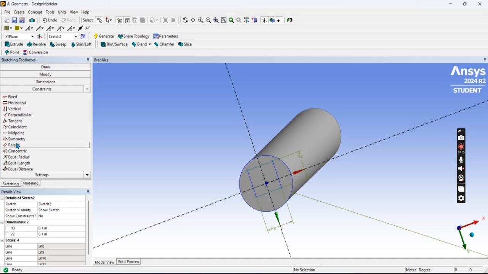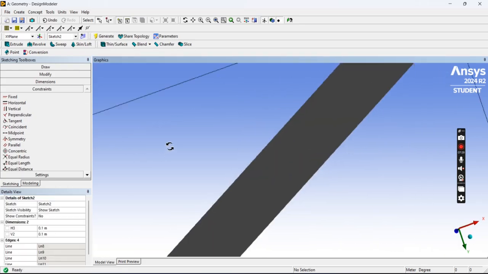So go to symmetry, click the x-axis now, select this line and select this side while pressing the control key on your keyboard, and you will have this symmetric square along this XY plane. Click generate. All right.